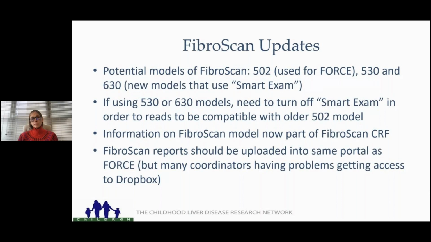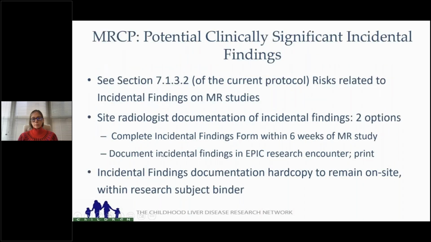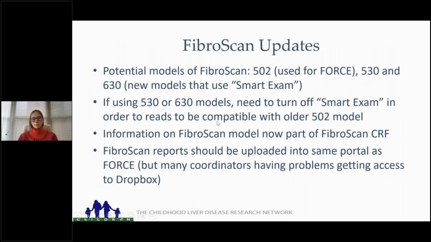And we made a programming change. We didn't know this at first, but we were only looking for them to match on the exact same day as the visit. But we know that you all are doing them sometimes up to 90 days after that baseline visit. So we've expanded that window and matched some more. Then we found out about a couple of sites using new machines, and we were able to update the coding. So we have matched a few more than we had. But for most of the sites, we still don't have a fiber scan on everyone. We might only have it on 50% of people.